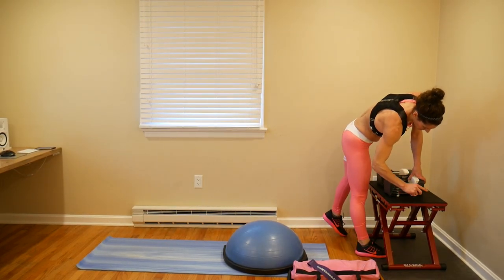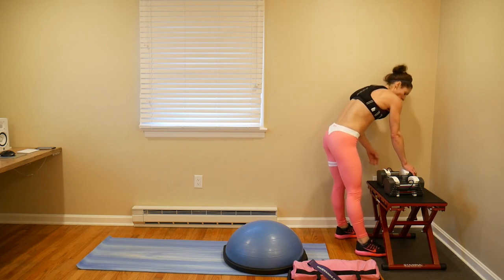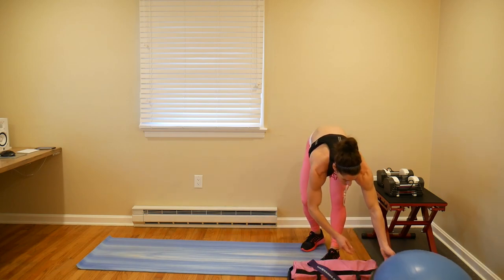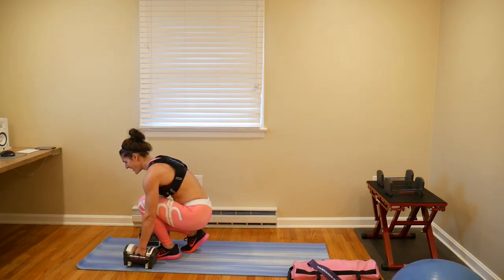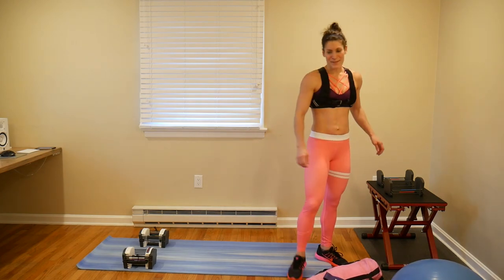Okay, I'm lowering my weight to 15 pounds. We have tricep push-ups on the weights to a T-stand press. So you're doing 8 total. That's only 4 presses per arm. Here we go. Make sure your weights are close together, going right underneath your armpit. Your elbows stay close to your body.